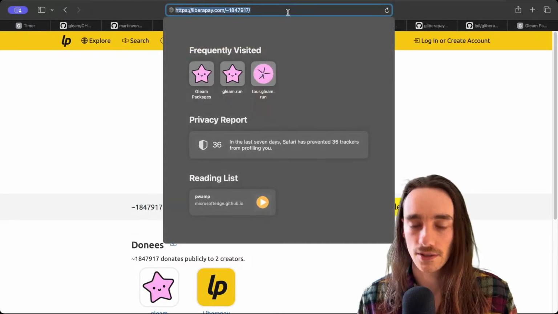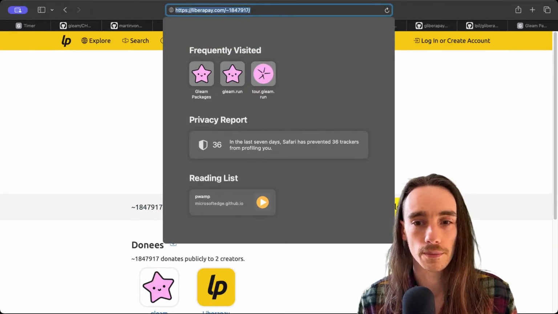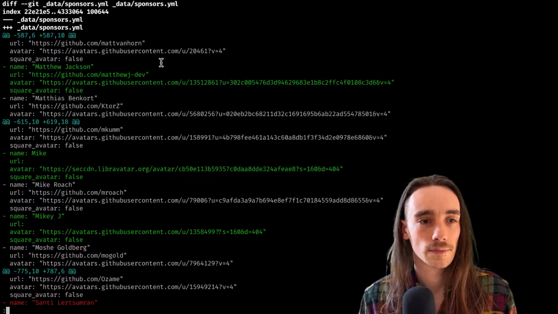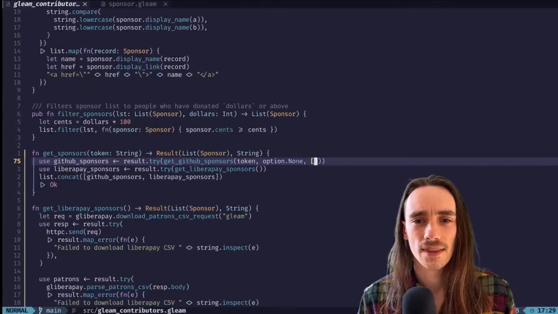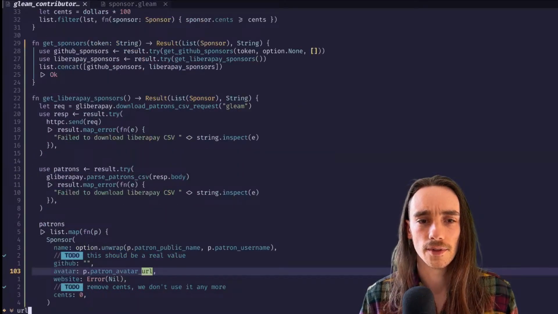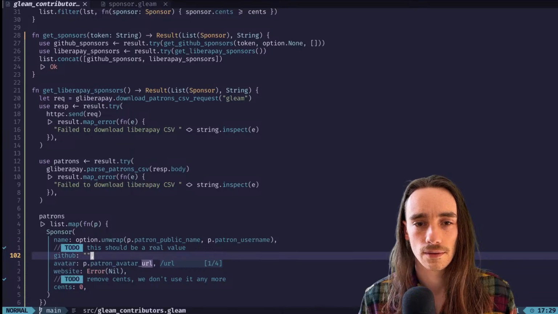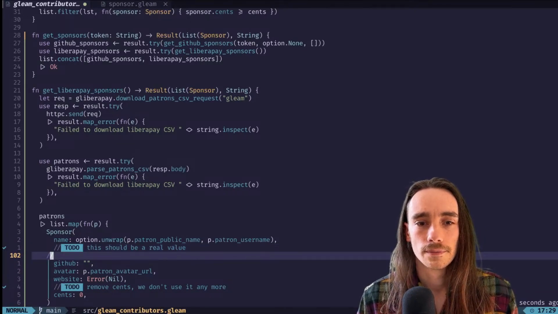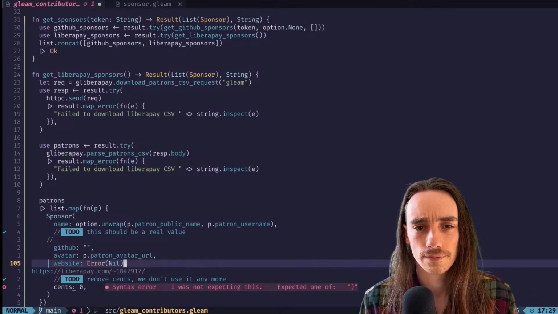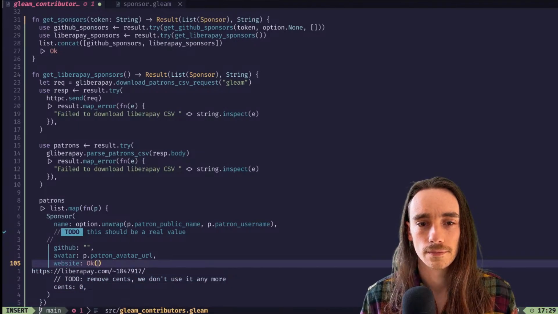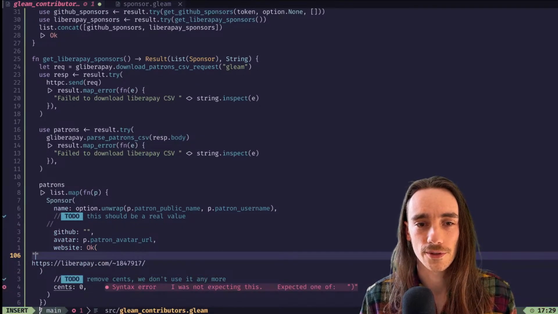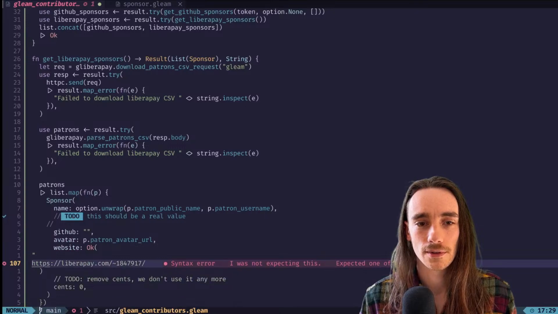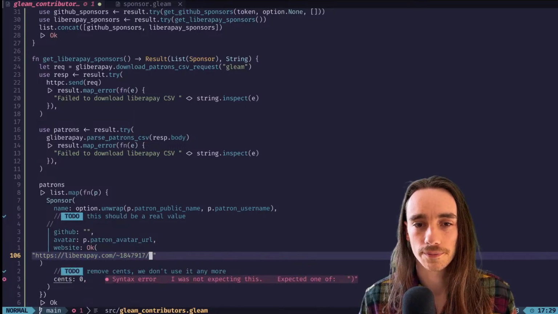They do. Okay, so I can just make a URL for them. It's so funny that it's still using results for options. Very old code.